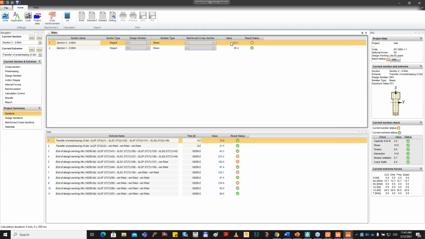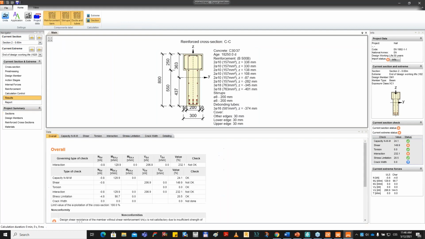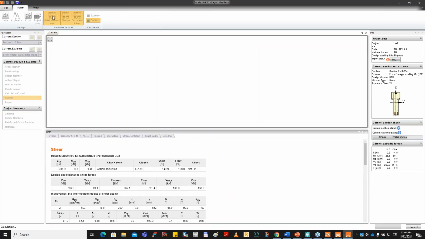I have utilization 232%. What is happening? I will check it. If I sort it from the maximum to the minimum value, click on the value 232%, I can see that the problem is in the shear, but Eurocode is benevolent, and the angle of the compression strut can be changed between 21.6 and 45, and in the RCS it is set by default to 45 degrees. So I can release more force from the shear to the longitudinal rebars and less to the stirrups. So go to the results, to the shear, and run the strut optimization.